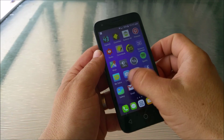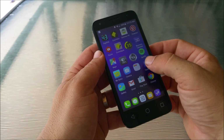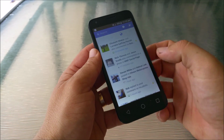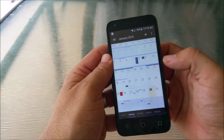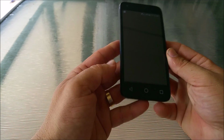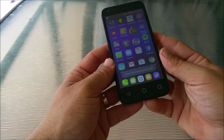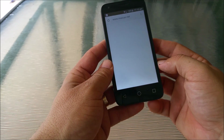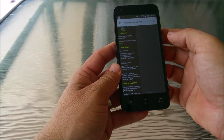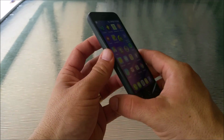So without any further ado, here is the review for this little Pixi. Straight away as I started using this phone, I noticed a much improved performance over the ZTE chat. The Pixi 3 has the MediaTek MT6735M, and the ZTE chat has the MediaTek MT6572. On paper there's not much between these two chipsets in terms of overall performance, but when we start digging into the specs we can see that the Pixi 3 has 64-bit support, a lot higher CPU clock speed, and is a quad-core processor, and it really shows once you start using the phone.